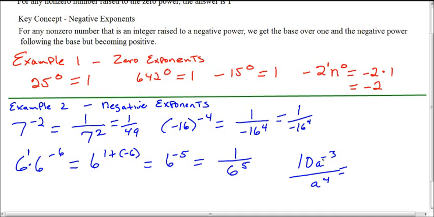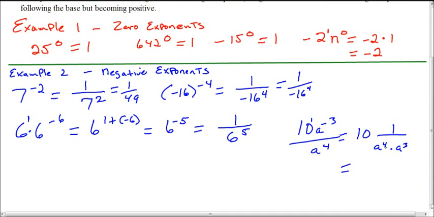Well, it's simple. Let's keep in mind that 10 stays. It's 10 to the 1st power, and it doesn't have a negative. But this a has a negative 3 for an exponent. Now we have a to the 4th on the bottom, so a to the 3rd comes down with it. That's times a cubed, and there's our little 1 that stays in the numerator. Now we have multiplication in the denominator, but it's the same concept. So we have 10, and then 1 over a to the 4 plus 3, and we come up with a final answer of 10 over a to the 7th power. I just thought I'd leave you with that one.